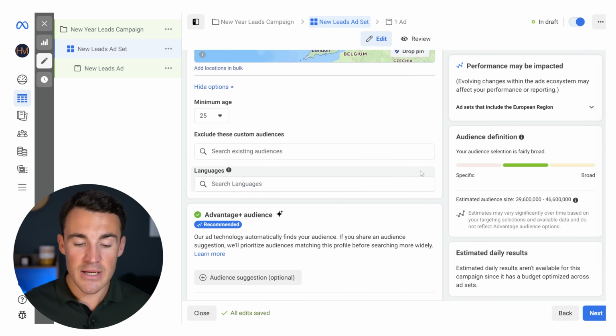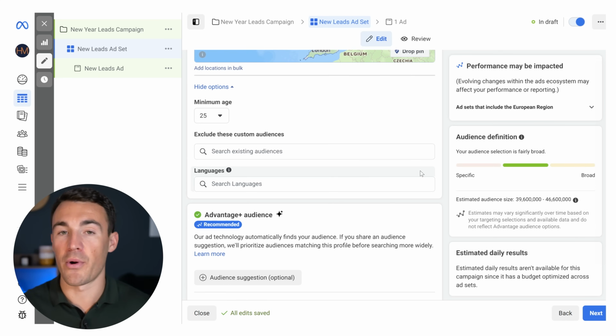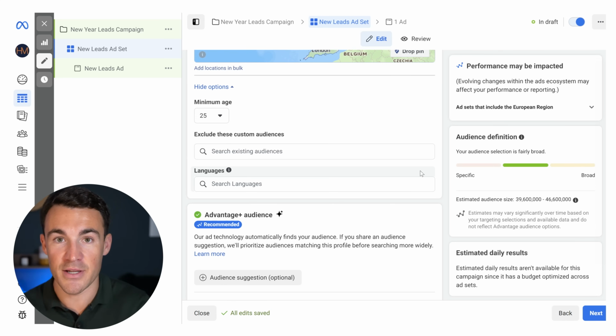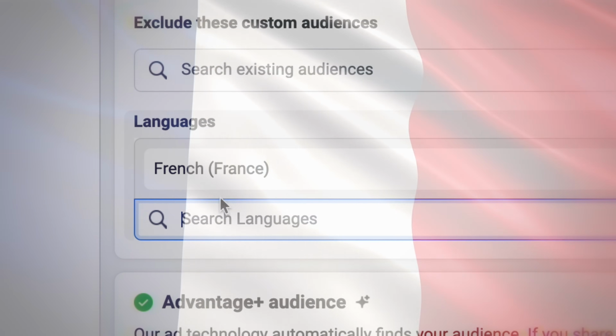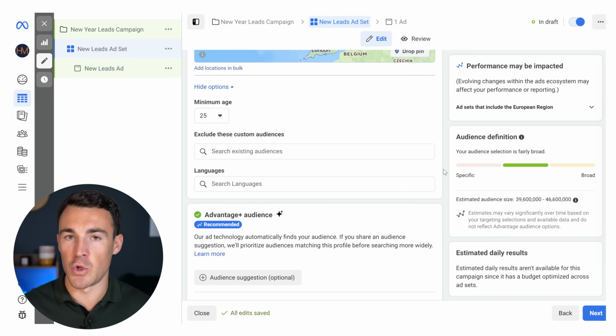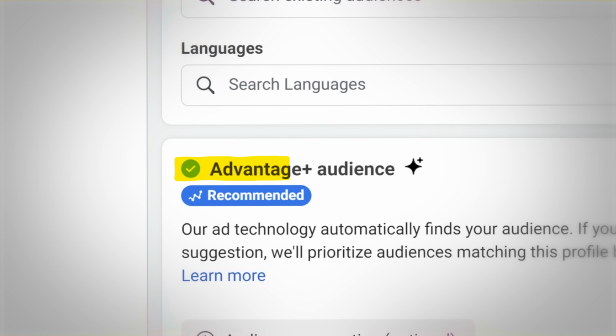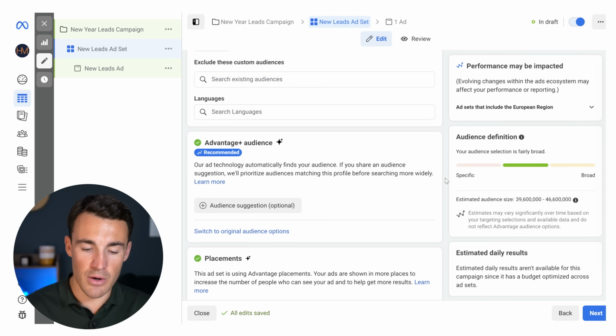And then languages. We would just go with all languages, particularly advertising in the UK, but certain businesses might want to specify certain languages. So a good example might be if you operate in the French-speaking part of Canada and you only work with French speakers for some reason, then you can specify French as opposed to English, which obviously there will be in those areas as well. So that's just going to depend on your business, where you're advertising, how many different languages are there, do you work with certain groups and not others for whatever reason, then that's fine. Okay, then we get into Advantage Plus Audience, which is a feature that is absolutely recommended.